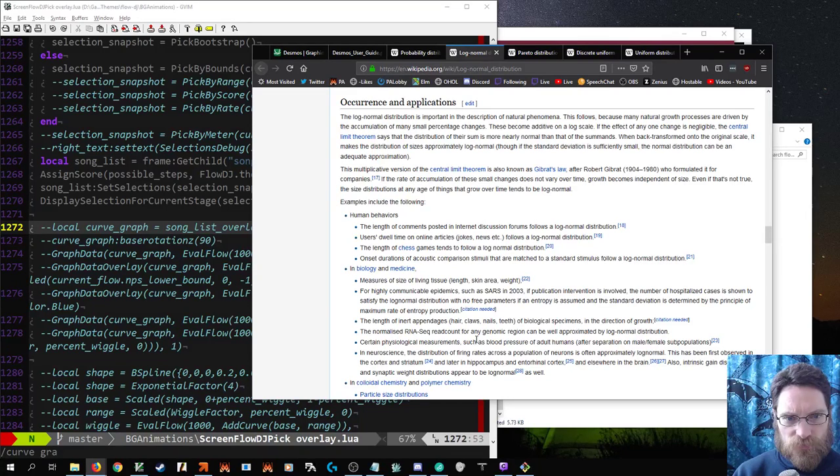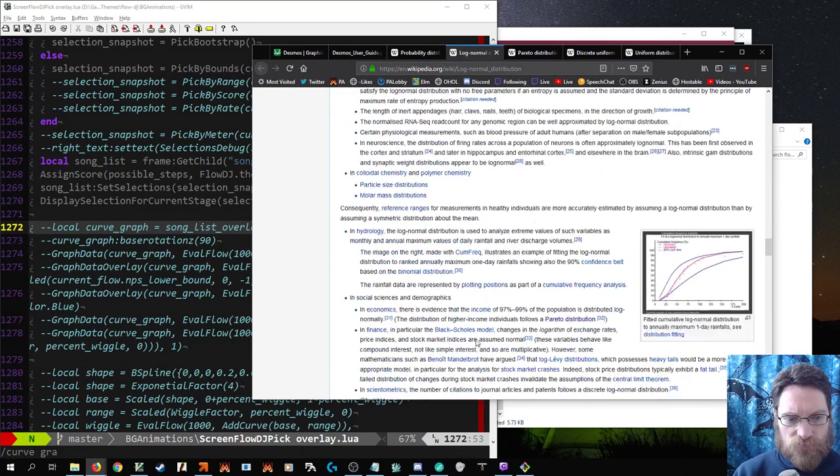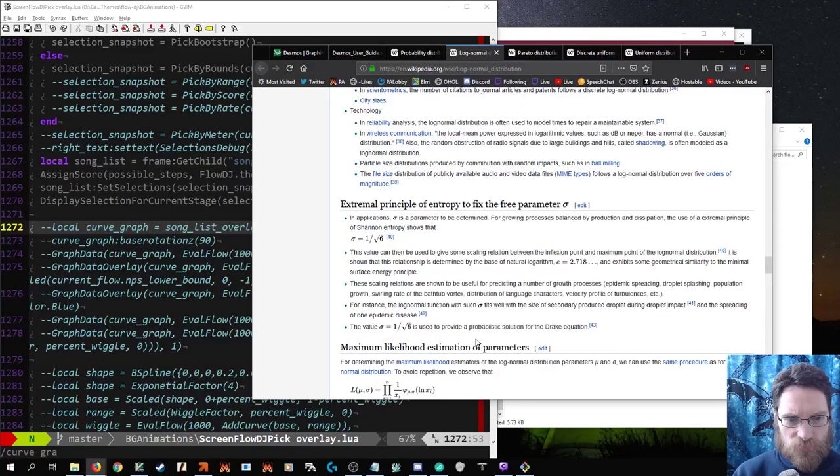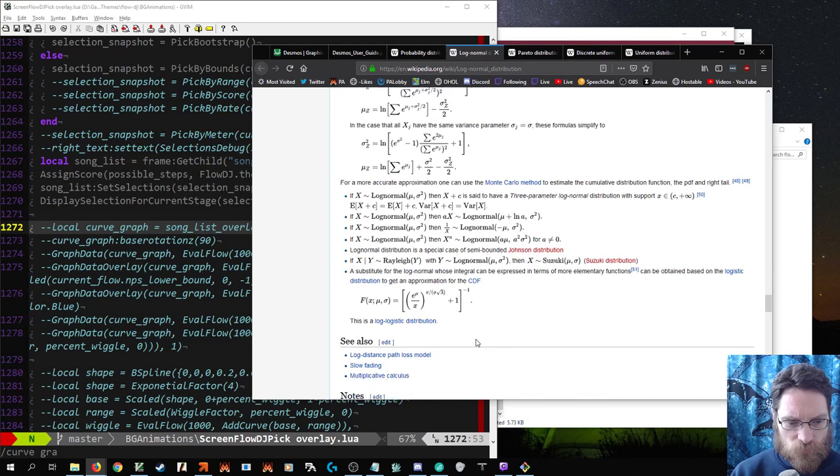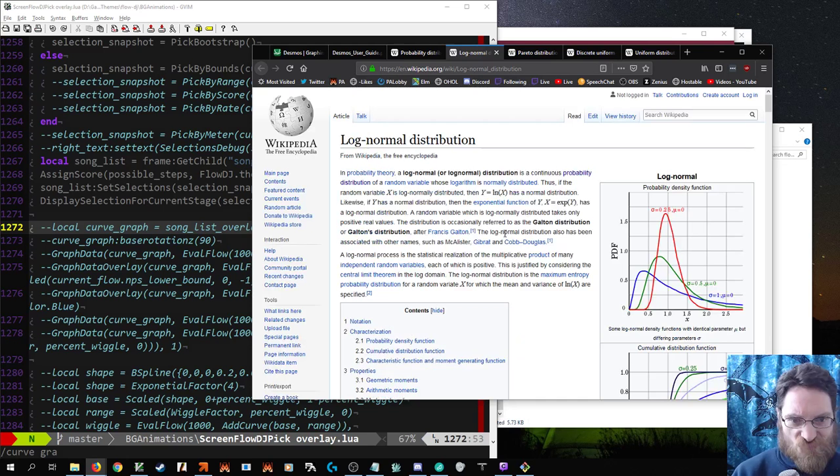Applications. Other names. It is the statistical realization of the multiplicative product of many independent random variables.